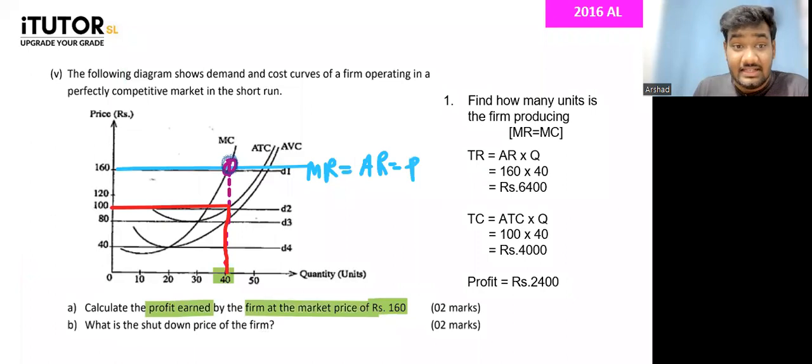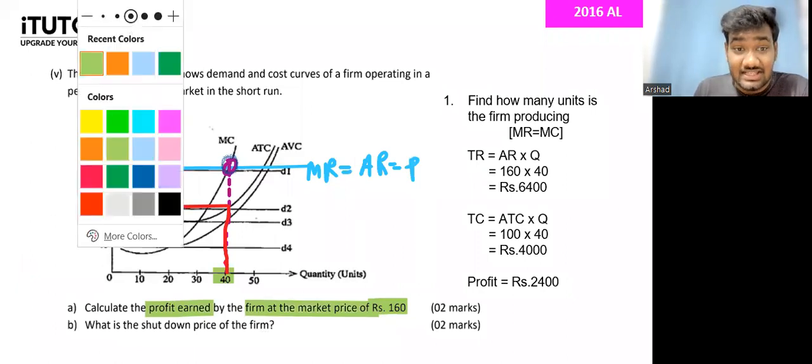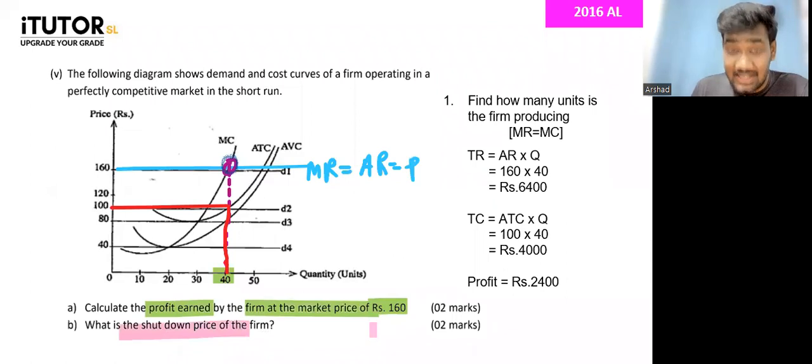Okay. Right. The next one is, what is the shutdown price? So shutdown price is the minimum average variable cost. So where is that? So AVC is this, no? So that is this, right? It is the minimum AVC point. So shutdown price is 40. There is no explanation or anything to give. They're simply asking what is the shutdown price. So if you want, you can say rupees 40, and in addition to that, you can say it is the minimum point of the average variable cost. So that's all that you have to get.